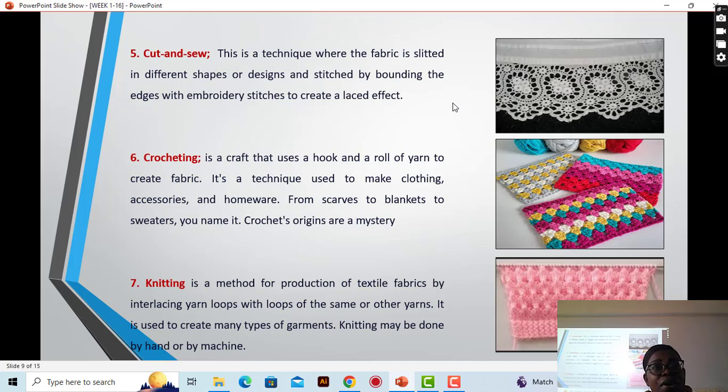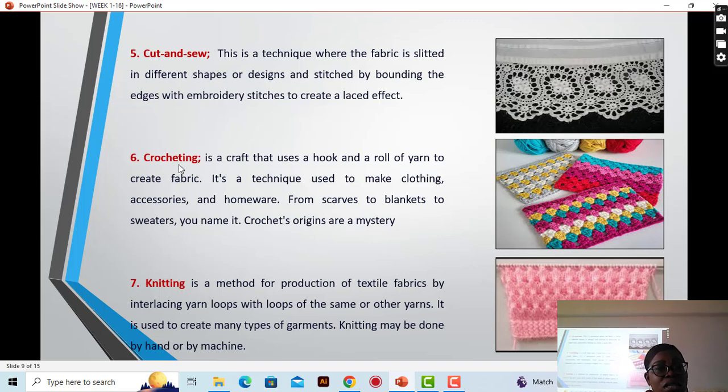The bigger the area, you can bind it, for example, with satin bias, cotton bias. If it's as small as the lacing, you can't use it. So it depends on what you are doing. But mostly, we use the stitches to bind the edges so that it wouldn't fray, or the yarns come off. So that is the cut and sew.